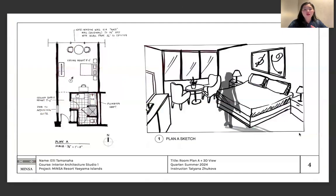Moving on to the floor plan, there are a few floor plans I'll be showing. This is Plan A, which is the smallest designed floor plan. As you walk in, there's a large bathroom with a tub shower unit to the right. And then as you go back into the room, the ceiling actually gets higher, so it kind of opens up back into the bedroom space. There are windows with a lot of natural light coming in, with a seating area, local art displayed, and overall, all of these units are facing towards the ocean, so ocean view.